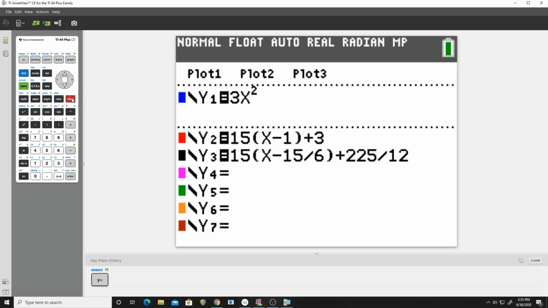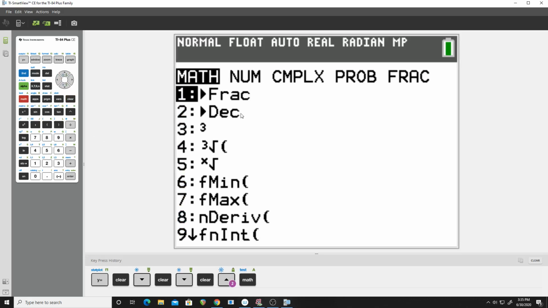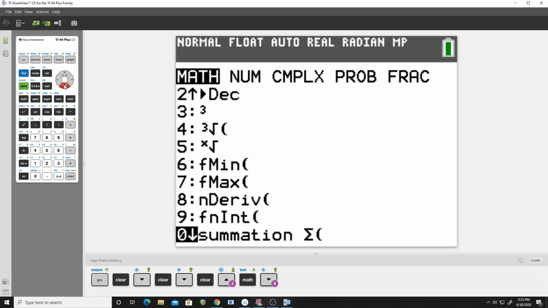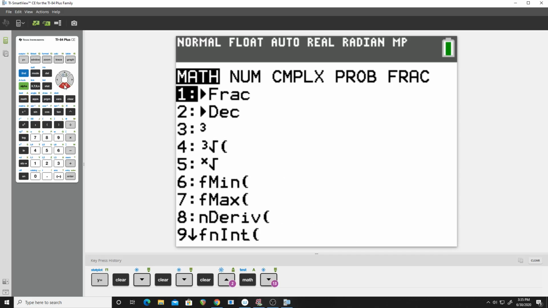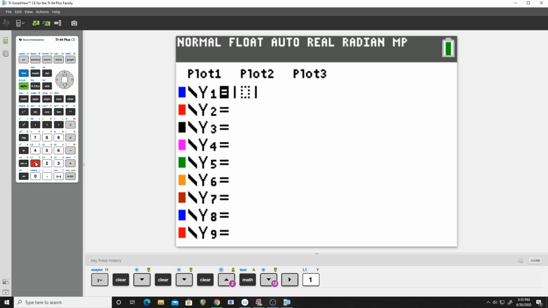Sweet. Okay, let's take a look at that function. So what I'm gonna do is go to math, and I am going to have it... Oh, you can tell I haven't used absolute value in a while. There we go. Absolute value. There it is. Sweet. Absolute value of x. And then we're going to divide that by x.